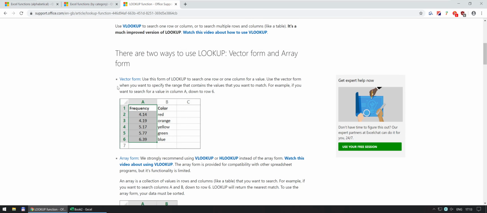So there are two forms. The vector form, which is what we'll be talking about, you use to look up one value in a column or row and then return the value that goes with it from the same position of a different column or row. For the array form, we'll be doing VLOOKUP, so I'm not discussing that here.